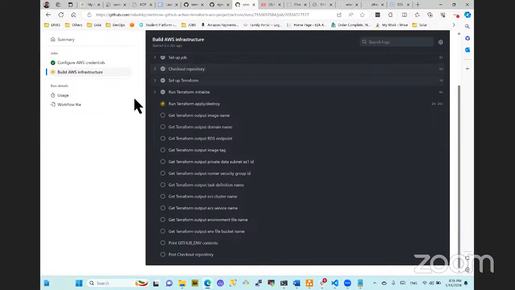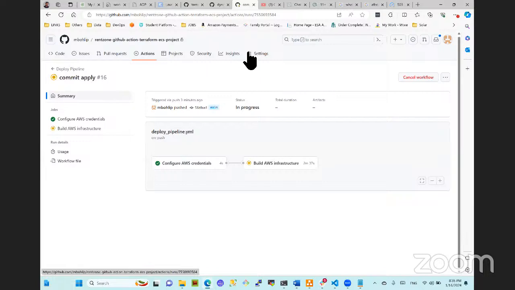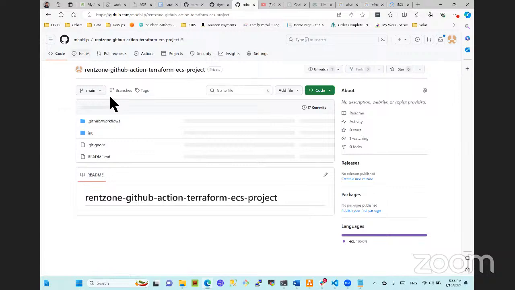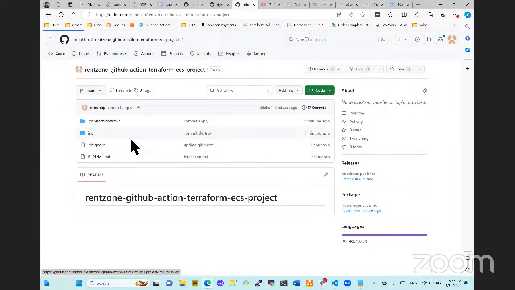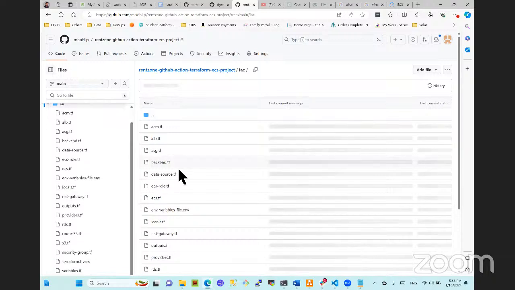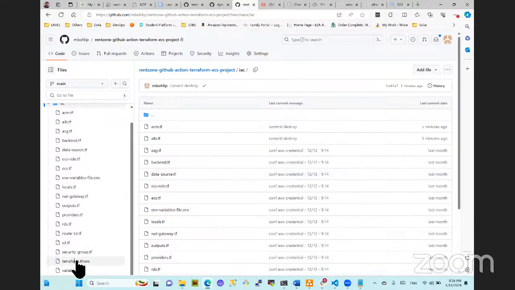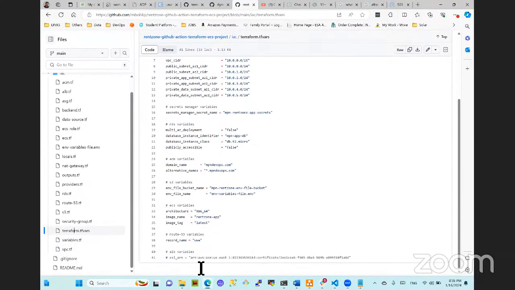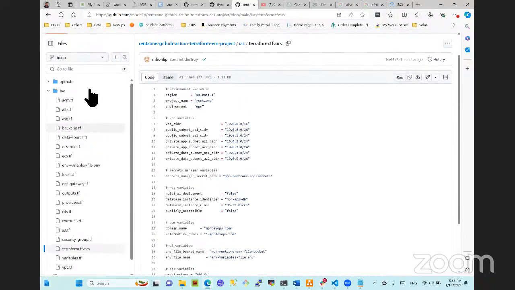Go back to summary, click on summary up there, and if you scroll, select your repository name and check your IAC. Yeah, it's there. It doesn't look like that's updated. It's updated because it's commented out. You see the hashtag before. That's true.